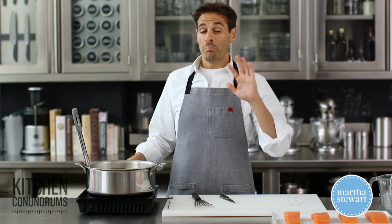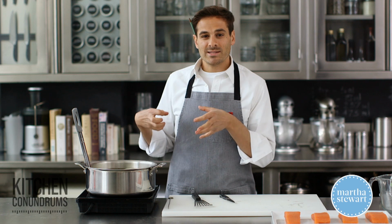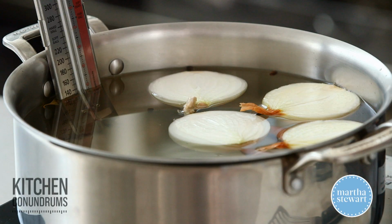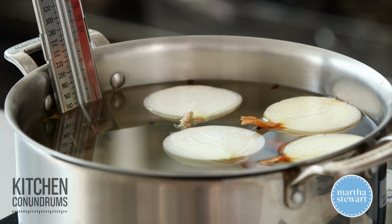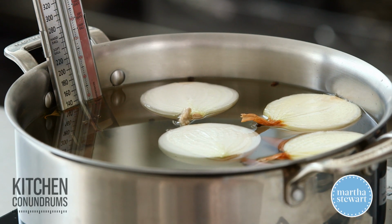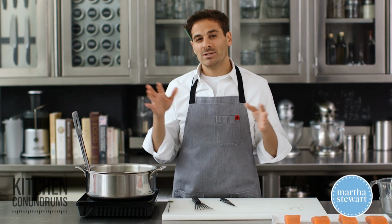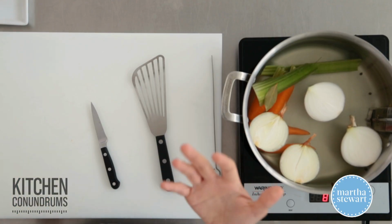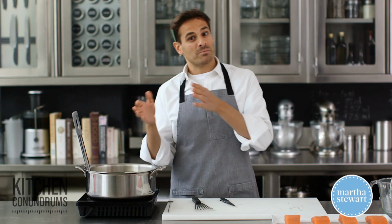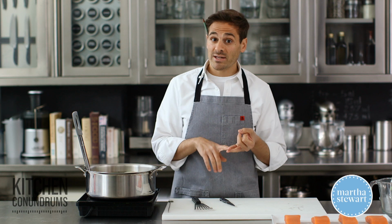Now, boiling is not poaching. So all we're doing here is bringing this mixture up to temperature. We're infusing the liquid with the aromatics, and then we're going to turn the temperature down. Now, poaching takes place at a certain temperature range, and that is between 160 to 180. Sometimes it will go up to 185, and that depends on what you're poaching. Now, eggs you want to poach at a lower temperature generally. When you have something like salmon or chicken breasts, you can poach them at a slightly higher temperature.